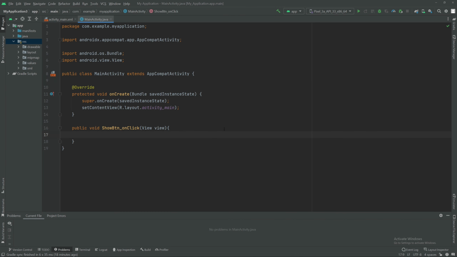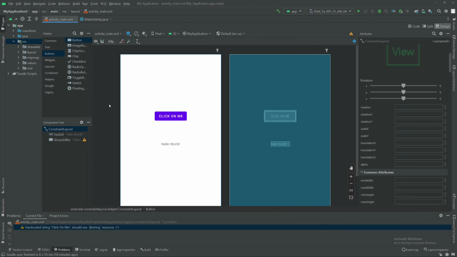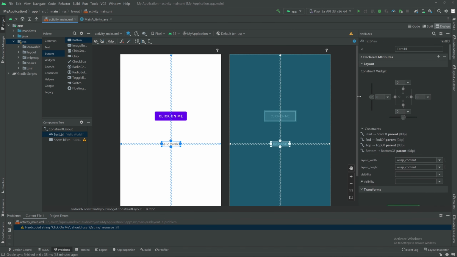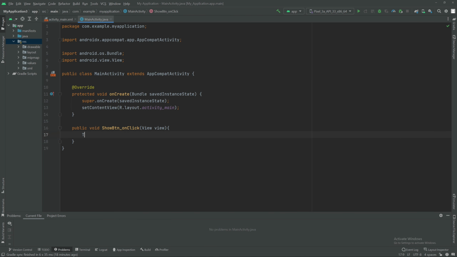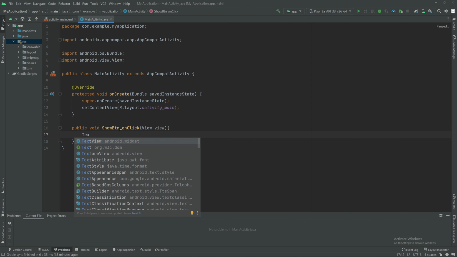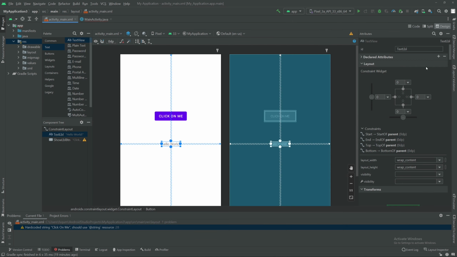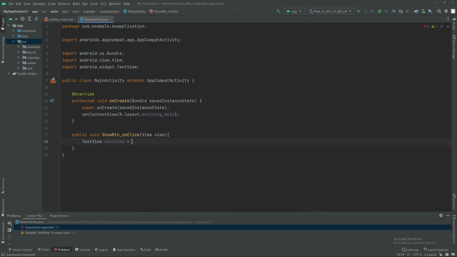Okay, so first we will get this element. So it is a text view, so we need a text view object. Text view equals, and then we will take the element using its ID, and we will store it inside of this object.